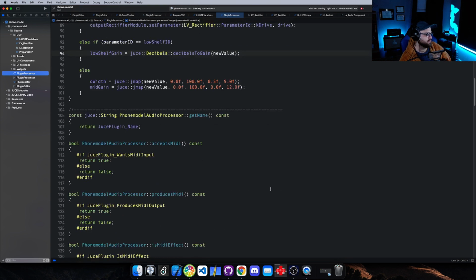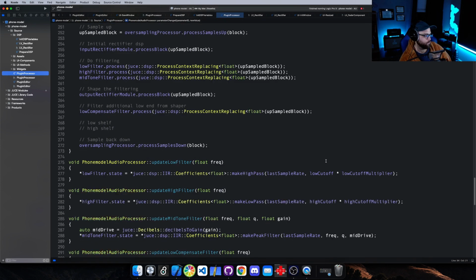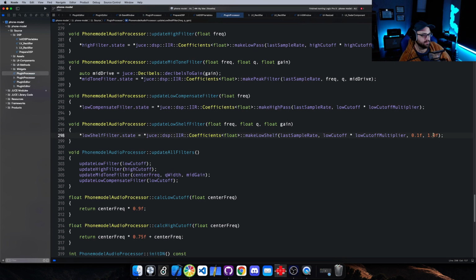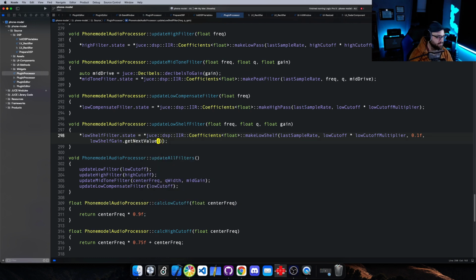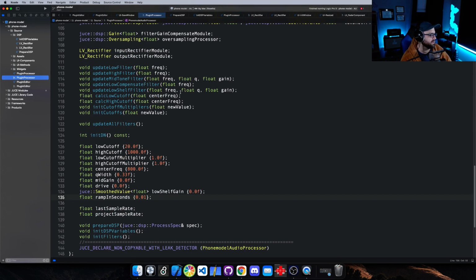So in the actual update, instead of this, we're going to say low shelf gain dot get next value. Yeah, in fact, I don't think I need this. Update low shelf filter.